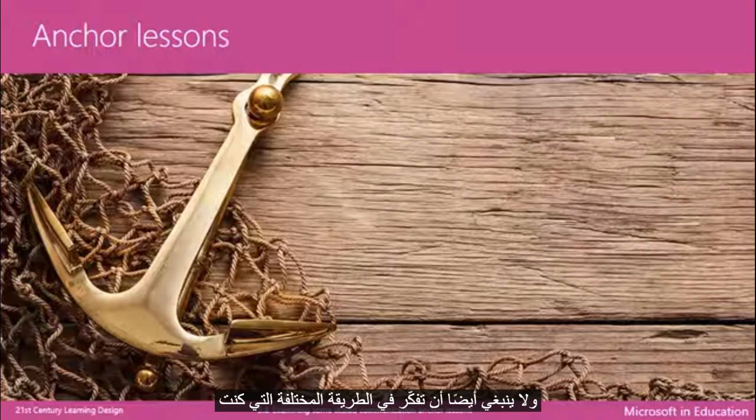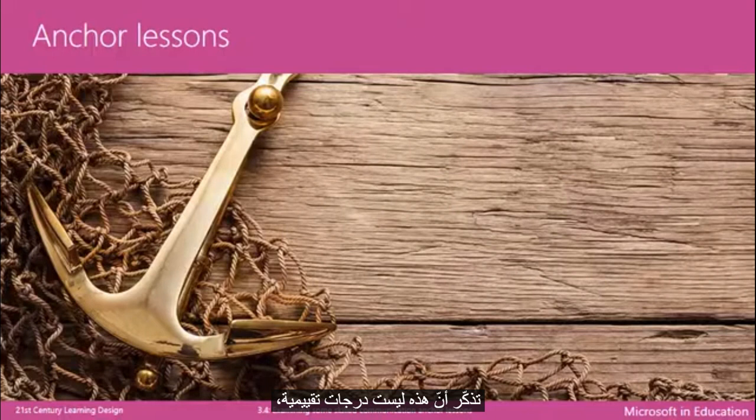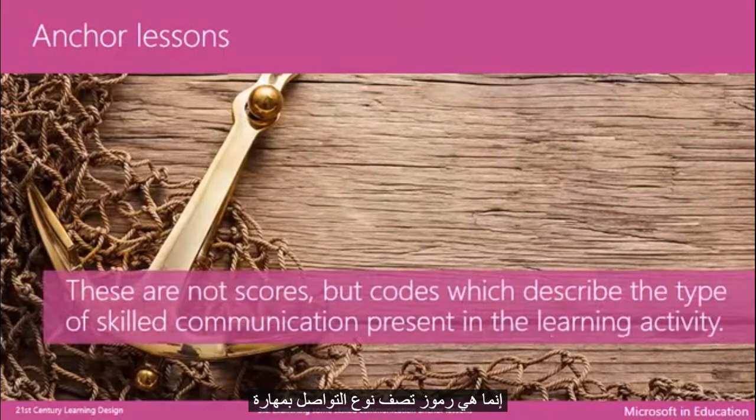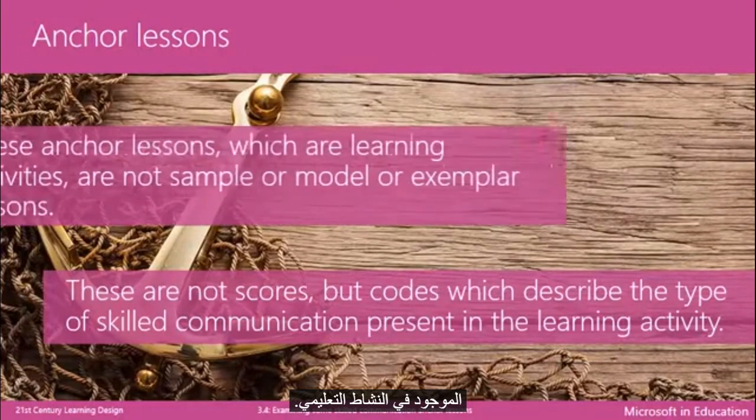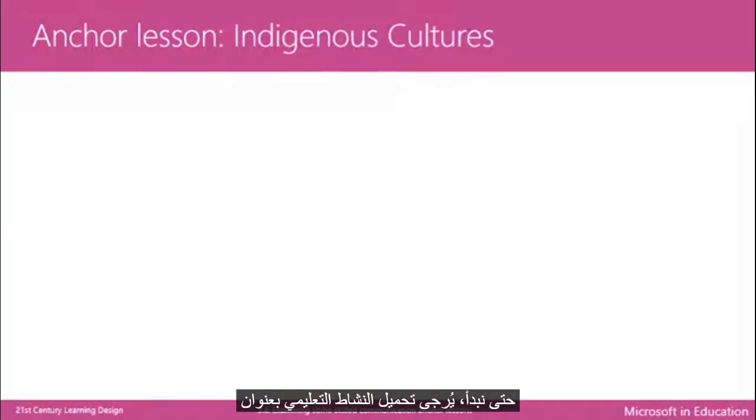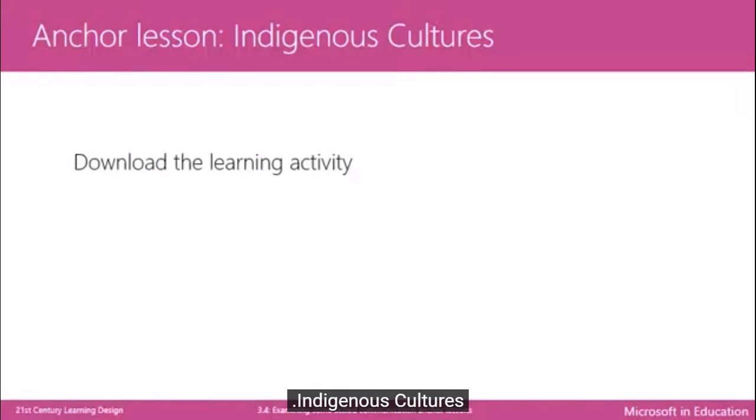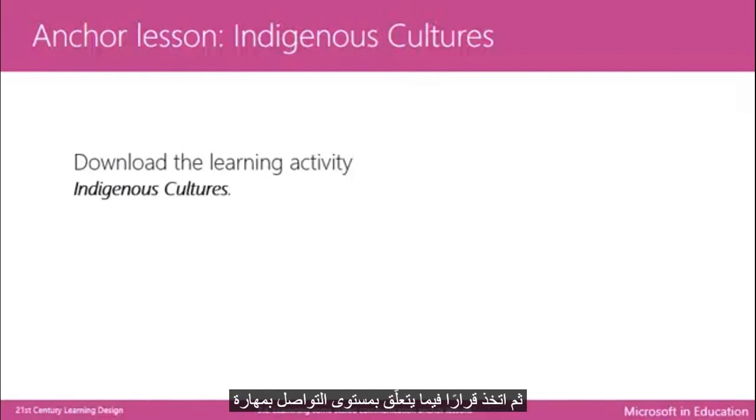Neither should you be thinking about how you might have designed this learning activity differently. We are simply looking for evidence of skilled communication. Remember, these are not scores, but codes which describe the type of skilled communication present in the learning activity. To begin, please download the learning activity entitled Indigenous Cultures. When you have done this, please read it carefully. Then, make a decision about the level of skilled communication that you find in this learning activity.